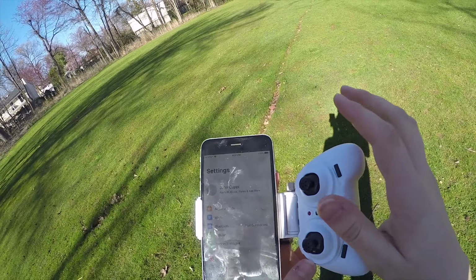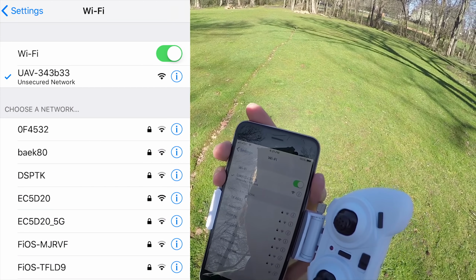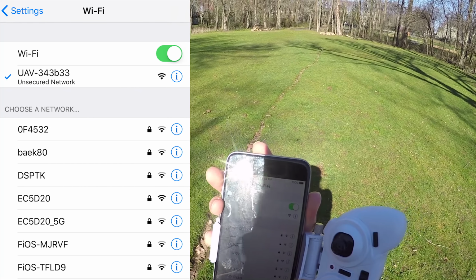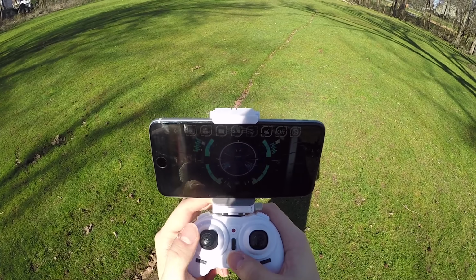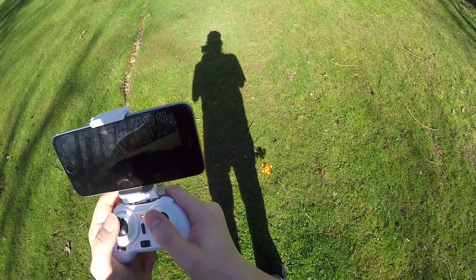You're going to go to your settings, and you're going to go to Wi-Fi. You're going to choose UAV. It's going to be some sort of colored thing. It's going to be like UAV 34B33 is what mine says, but yours might be different than that. But I'm going to connect to it, and now you have an uplink to the drone. And that's it, we're off.